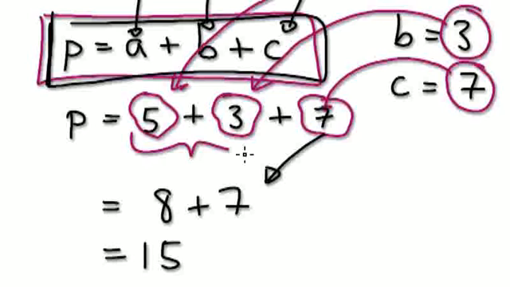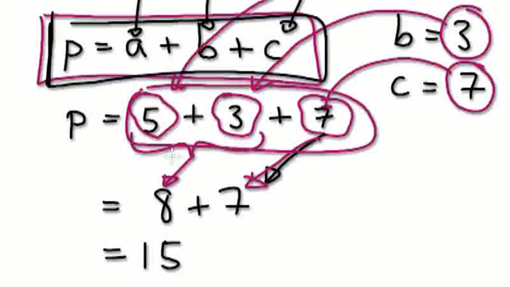So now it's 8 plus 7, which is 15. Basically, what I've done is I've merged these two. That gives me 8. I've taken 7 down. Well, you can do it all in one go if you want. Just get 5 plus 3 plus 7 all in one go, and it should be 15.